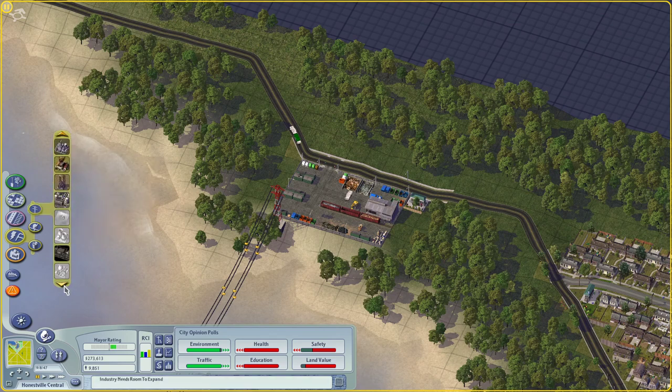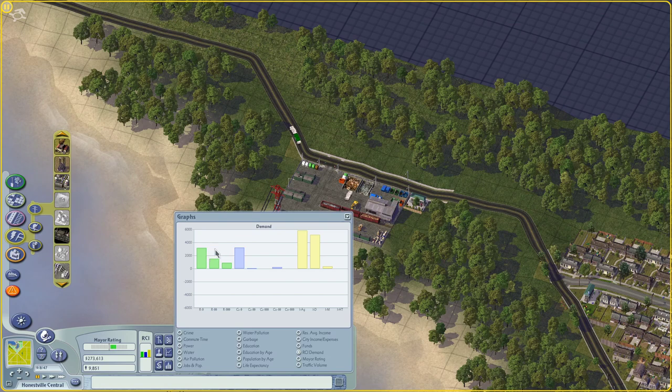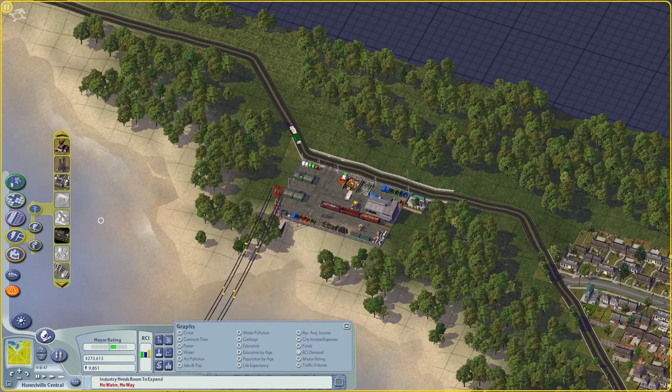So at this point, I think we're going to basically... Oh, we're almost out of residential demand. Interesting. We might have to start by building a little bit of industry in this tile, I think. I don't think we can grow the city without doing that. So something we'll think about.